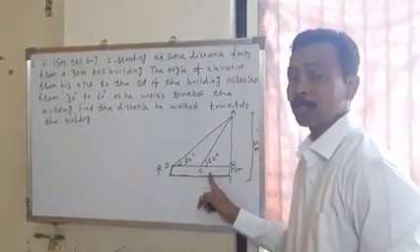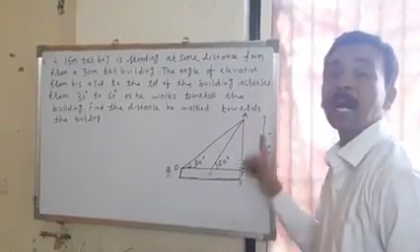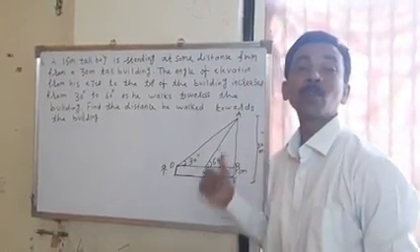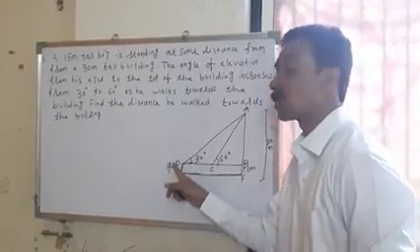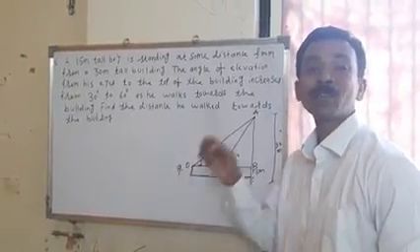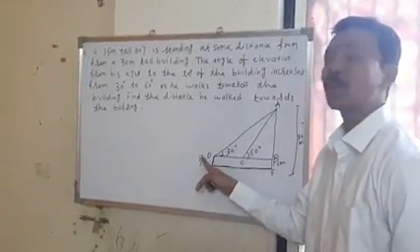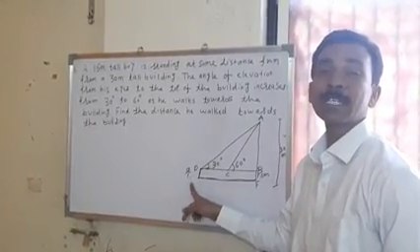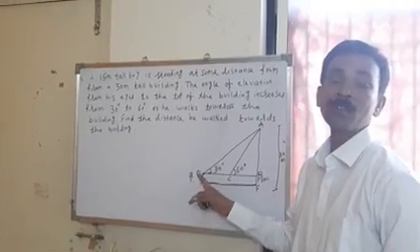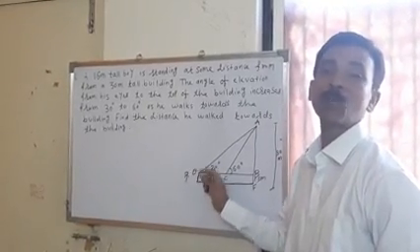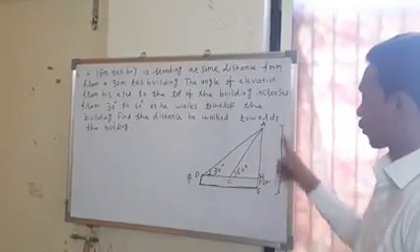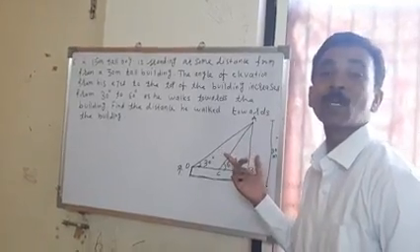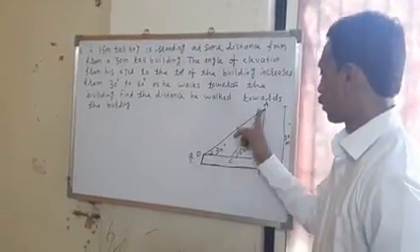But keep in mind, we don't have to take the height of the building. We have to subtract the height of the boy from the height of the building, because this is the observer's eye. So we have to take the height from the eye side, not from his foot. So in such cases, wherever the height of a boy or a girl or any observer is given, we have to subtract it from the total height of the building. Or even in some examples, they may use the word tower. So what will be AB?